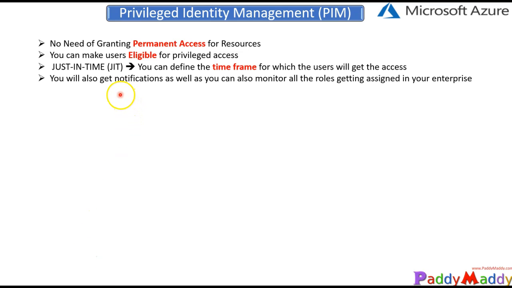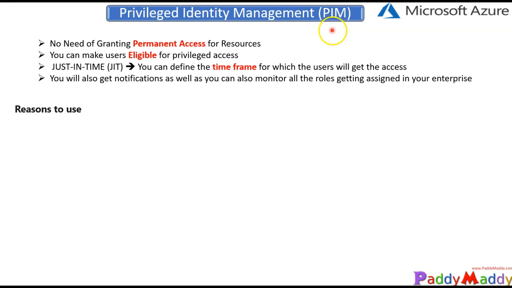You will also get some notifications. Let's say user one has requested privileged identity management access within a time frame, and he is performing some change. As explained earlier, you also get the notification. When I say you, other global admins also get to know what is happening, and they monitor what kind of permissions or what kind of activities you are performing, so that you know the importance of this.